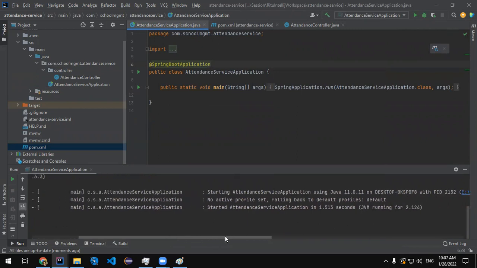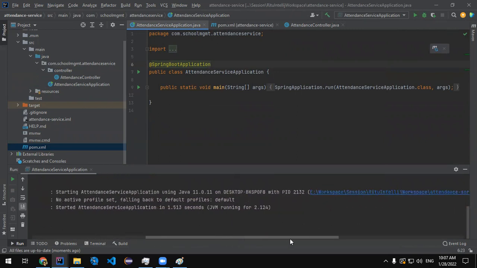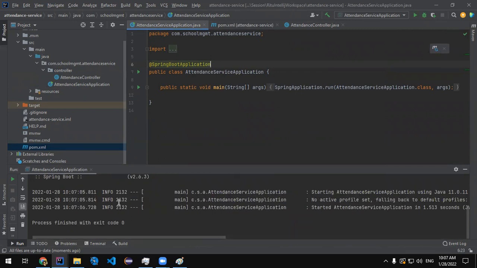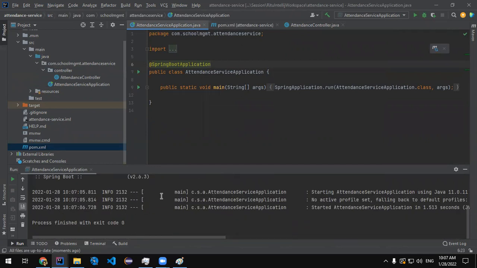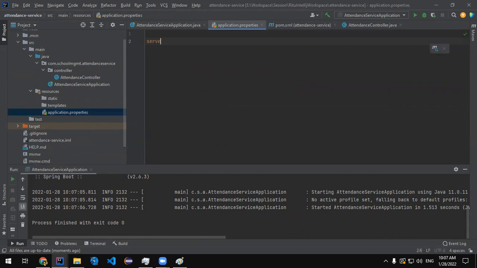Oh, what is going on? Started this application. It's not making sense. Let's give it port. So dot port 7003.